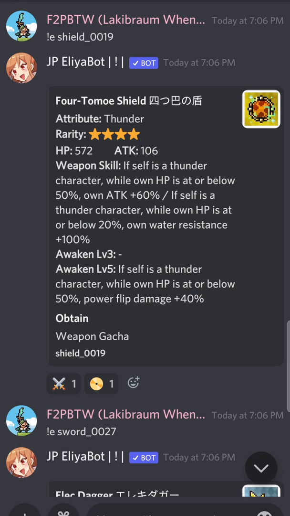So we are going to start off immediately with the 4-star Thunder Armament 4 Turbo Shield. Weapon skill: if self is a Thunder character while own HP is at or below 50%, own attack plus 60%. And if self is a Thunder character while own HP is at or below 20%, own water resistance plus 100%. And in the JP version, if you fully limit break the armament at Awaken level 5, if self is a Thunder character while own HP is at or below 50%, your power flip damage goes up by yet another 40%. Now this armament is almost completely useless.